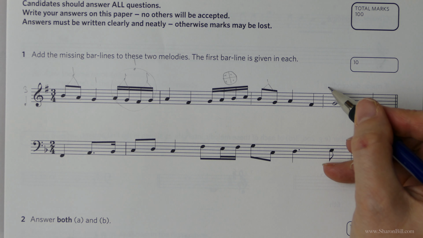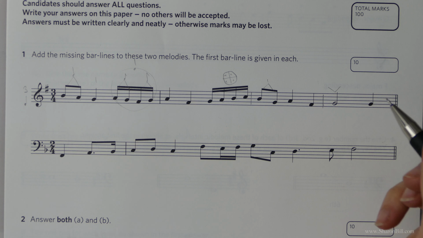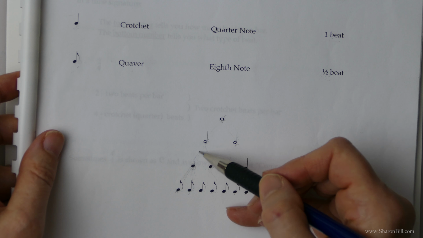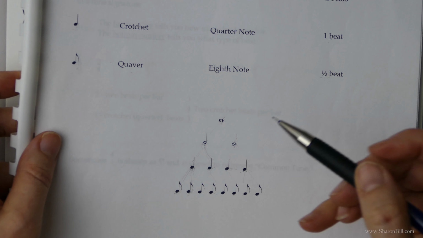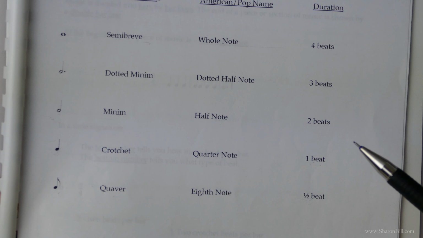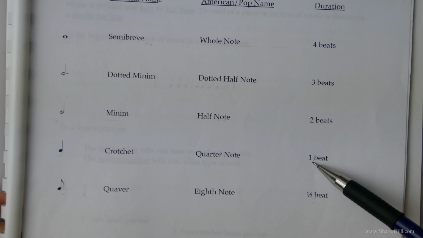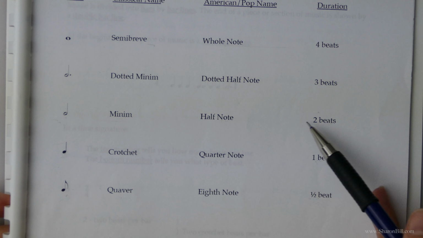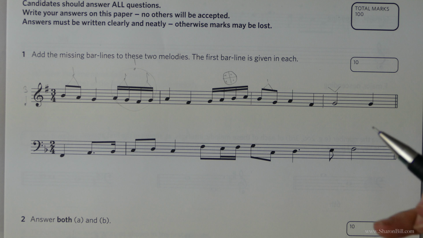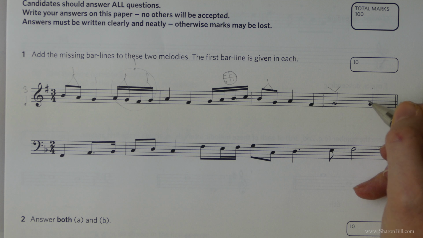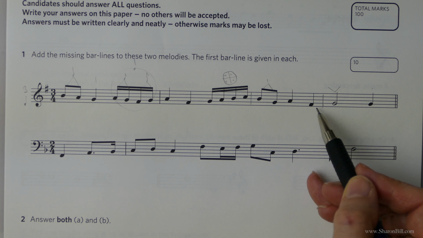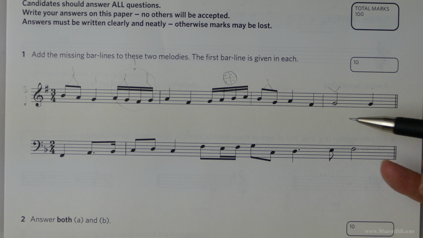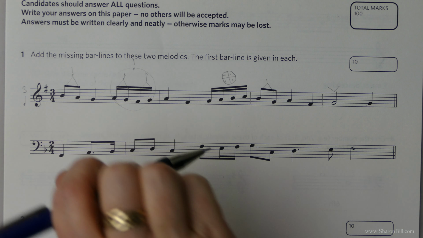And then this is 2 beats, 1 minim. If you refer to your PDF you can see 1 minim splits into 2 crotchets, 1 half note into 2 quarter notes, and also we can think 1 plus 1 makes 2, that's the maths of it. And then there's a beat as well, so 1, 2, 3. And if you get stuck somewhere in the middle you can always work from the back as well and just sort of come at it this way if you get stuck in the middle.